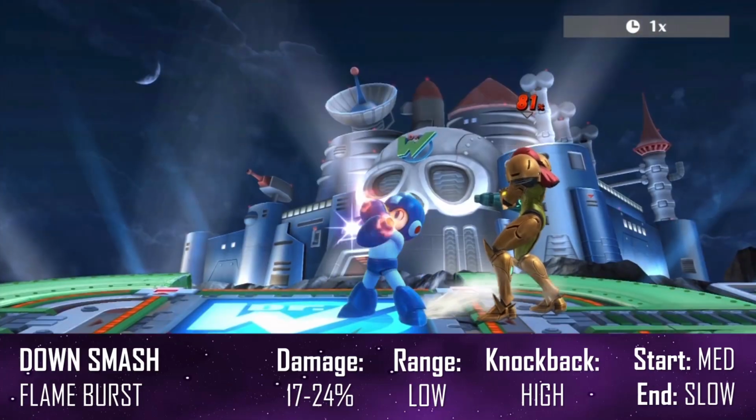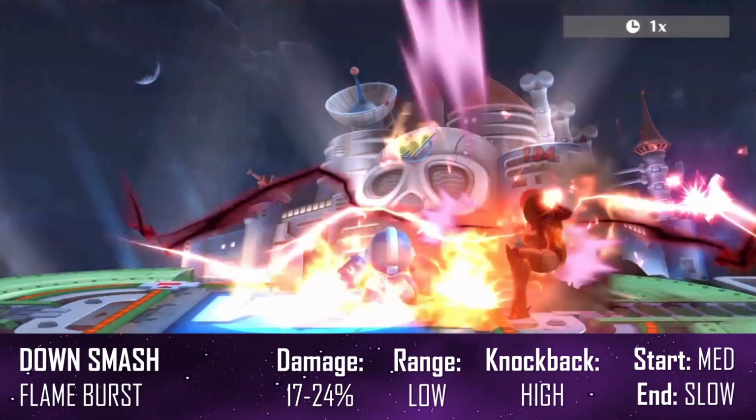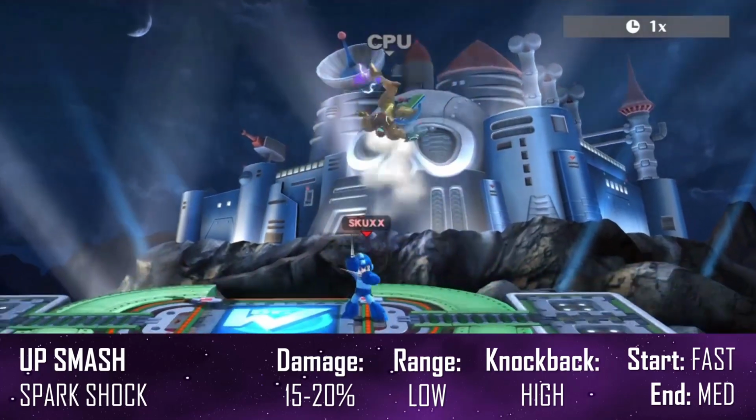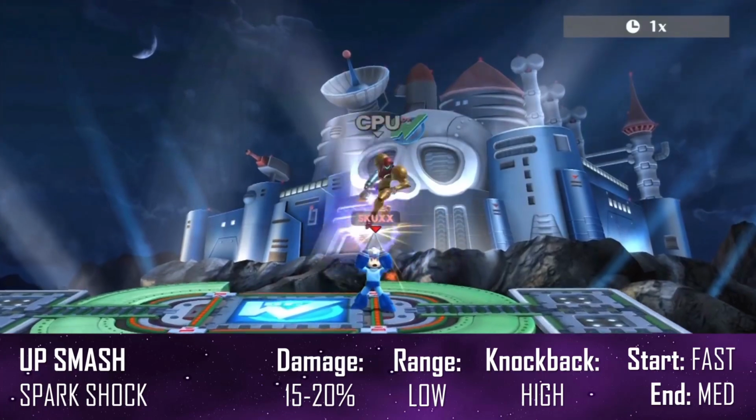Flame Burst is his down smash, where a pillar of flames is created upon either side of him, even more powerful than his side smash but a lot slower. Spark Shot on the other hand is his much quicker up smash, a multi-hitting electrical charge that makes a great out of dash tool and can juggle at low percents.